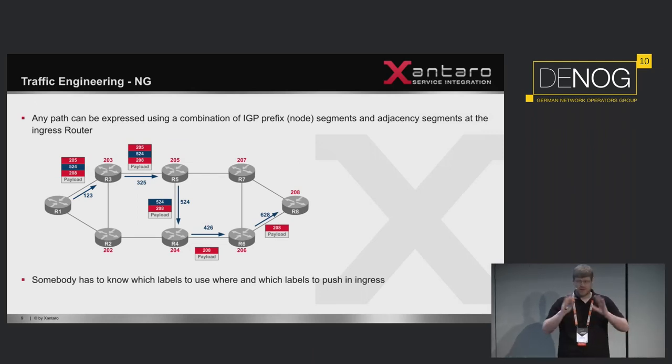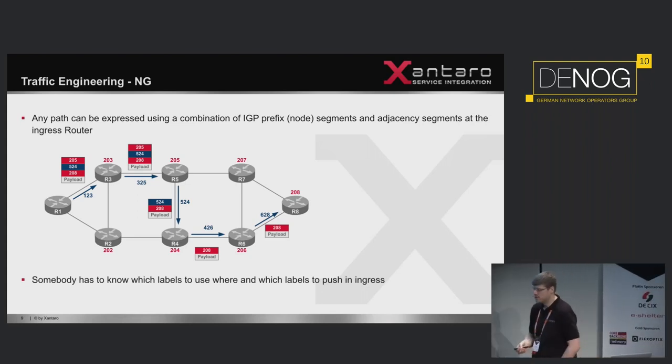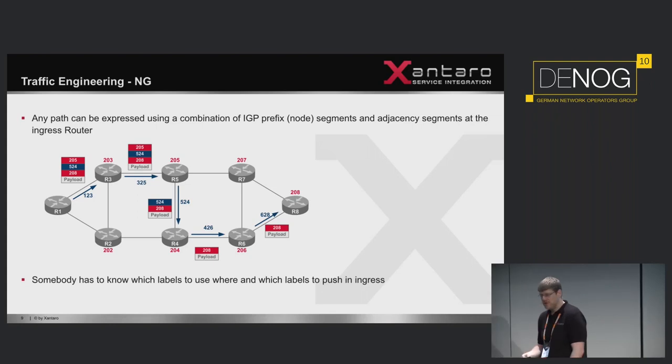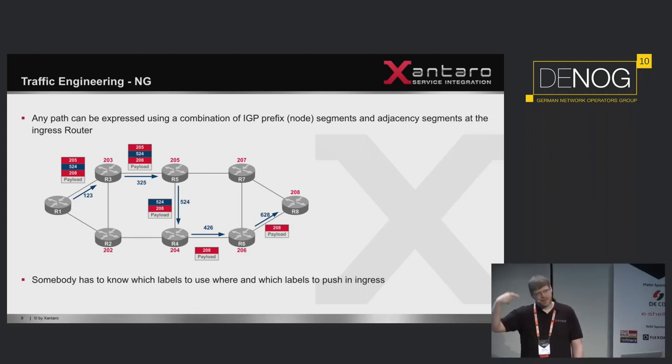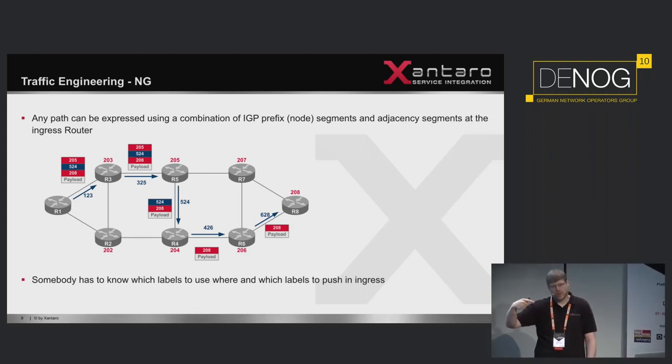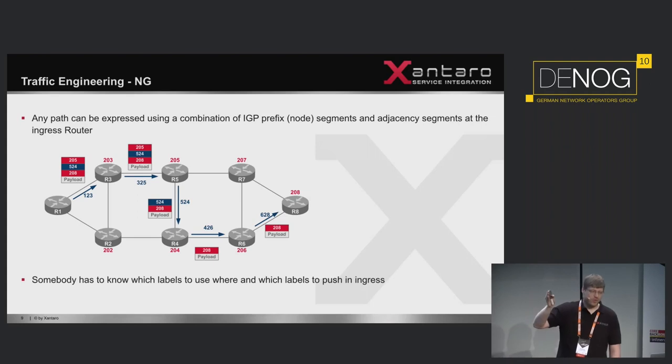Somehow, IS-IS, OSPF, whatever, every router in the network knows that these labels are there, and they know how to reach these labels, either by indirect next hop or by a direct next hop. What you would then do in order to signal an explicit path throughout the network is, on the ingress router, which is R1 in this example, attach a label stack to the IP packet. Kind of feels like the story that Oliver told us yesterday about GRE header stacking and MPLS header stacking. Well, it's basically the exact same idea here in segment routing. In this specific example, we would attach three labels because we have two loose segments in our network and one very strict segment, to use RSVP speak.